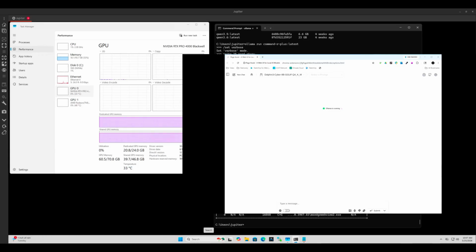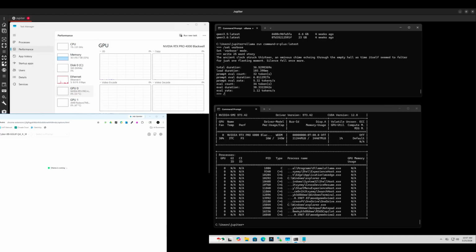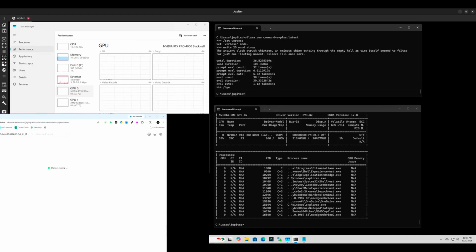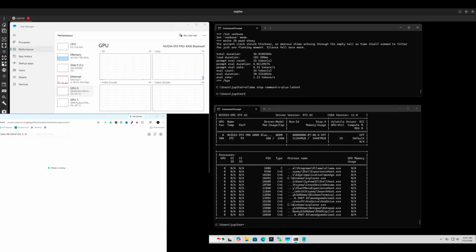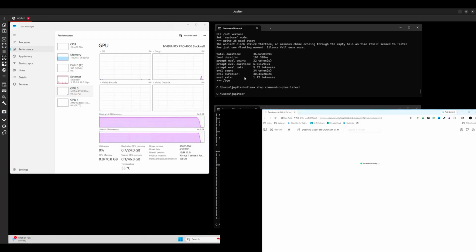here I'm on a different PC, actually a different Windows PC, and I'm using, as you can see here, Page Assistant on Chrome to log into this system here. So before we go ahead, let's get rid of this model here. So let's go ahead and do a bye, right? And then we're going to do a stop, and we're going to see that wind down. So let's just put in a simple, well, here I don't have to worry about it. All right, so we stopped the model. Now we're going to let this cool down here for a second.